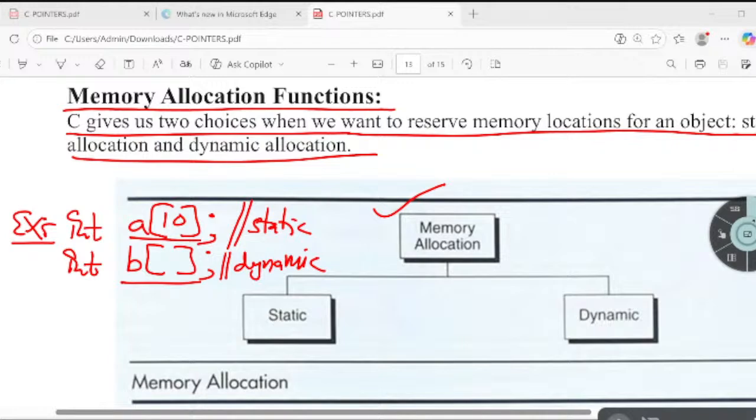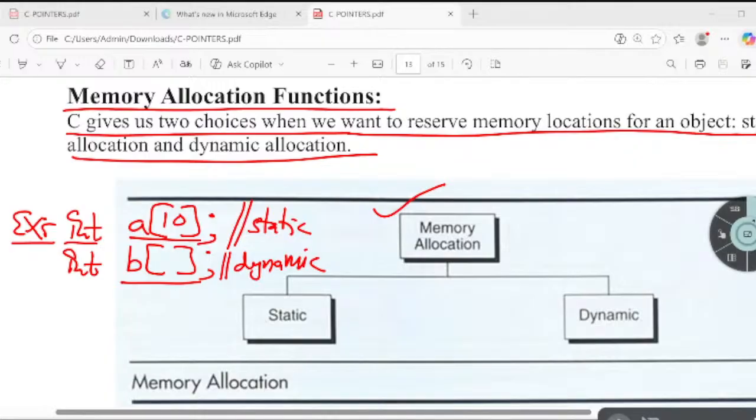A of 10, the size is known. 10 elements, I want to work with 10 elements. That means integer type means 10 into 4. For each integer 4 bytes, 10 into 4, 40 bytes of memory will be allocated for the first statement. But when it comes to the second statement, the size is not there. We did not mention the size. There is no size.